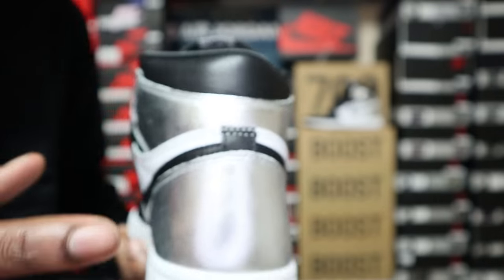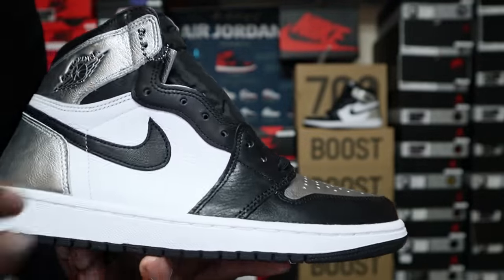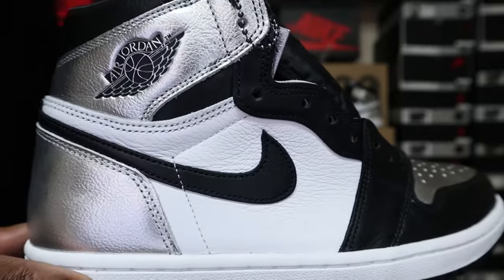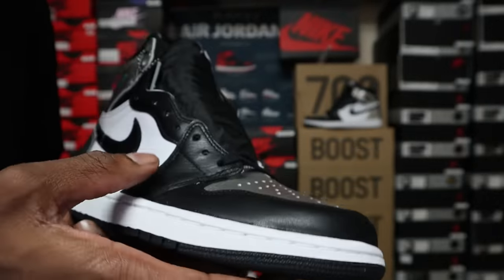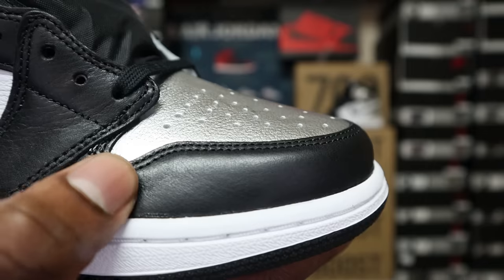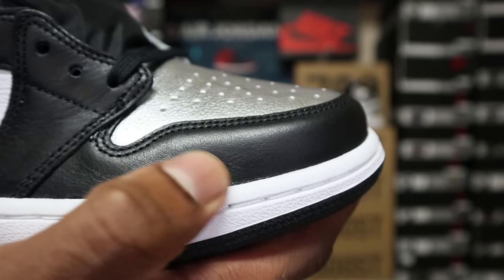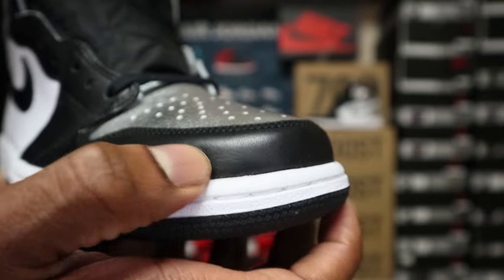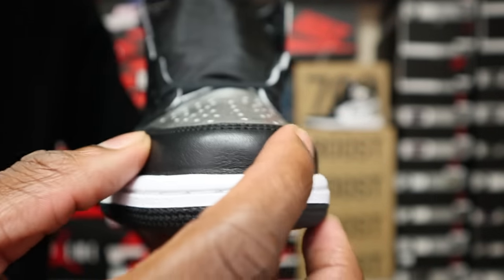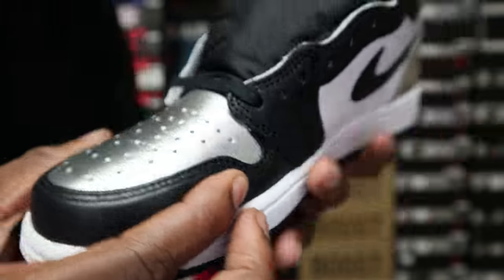But they have not been coming up short on these women's shoes, man. They've been giving them the best leather. But black Nike swoosh right there on the side, as you can see, very dope shoe, man. Then you got your black hits right here going around the front toe cap area, which does have that soft leather as well. You see it creasing up as I'm touching it, so soft leather. It's kind of slick plush too. You got a slick plush leather around this whole front toe cap area.